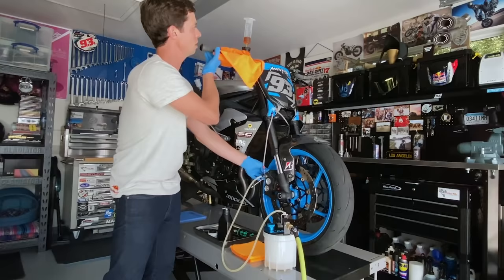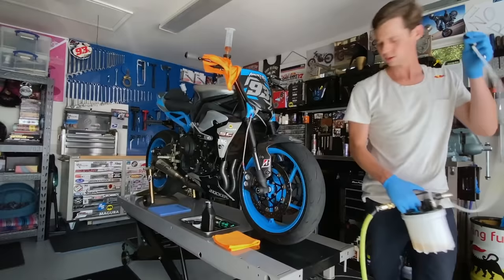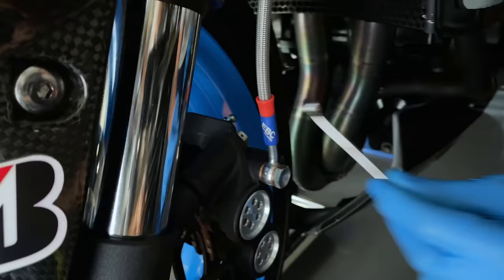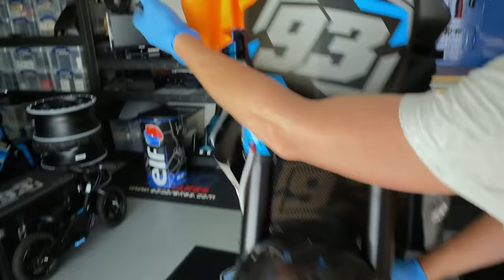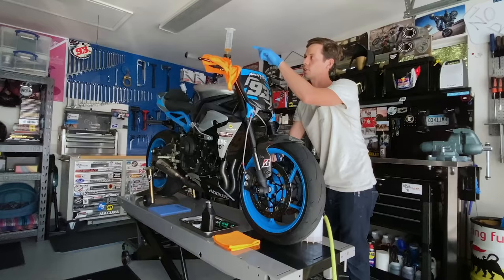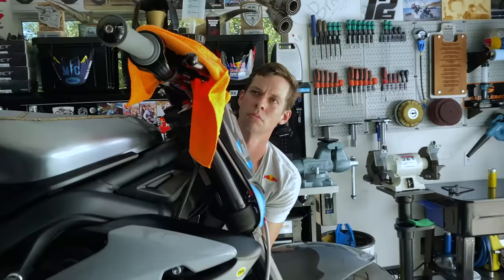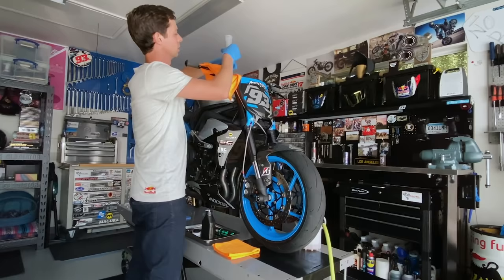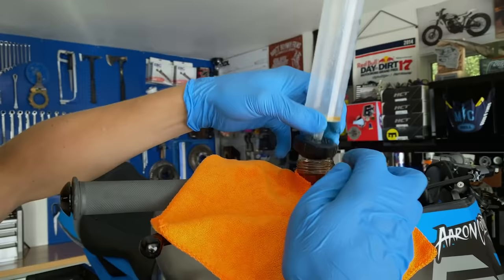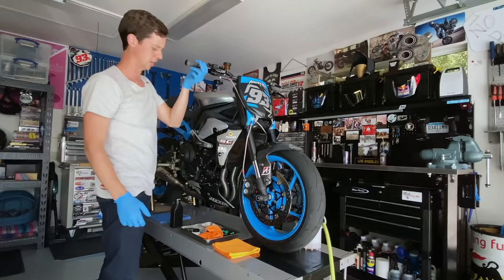That big reservoir is making all the difference — I'm watching the fluid change color coming through. This particular brake fluid is golden brown, and it's flushed through. You move to the other side and do the same thing in reverse: set up your box wrench on the nipple with enough throw to open the valve completely, start the bleeder, open it up, watch the level fall, and stop when it's at the right level. Just like that — solid as a rock, exactly the consistency of braking feel I like in this Magura radial setup. No mess, and that right there is perfectly bled.